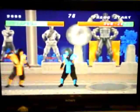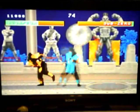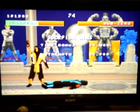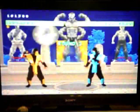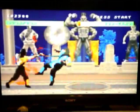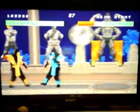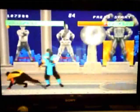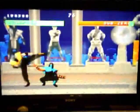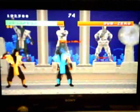Again, Mortal Kombat 3 was my favorite until Deception came out. After that, I never went back to these old ones, and I don't plan to anytime soon. However, for the DS, they did make a good game that I want to pick up, but I'm just too cheap to pick it up. If anyone knows what I'm talking about, I don't remember which one it is, but it's a collection of the old games for the DS, with a little bit of the ideas from Deception with the puzzle games.